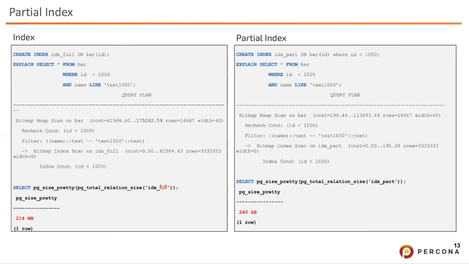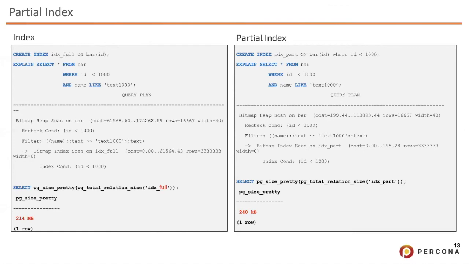So for example, you have a very big table. And after running pg_stat_statements, you evaluate that most of your queries, or 100% of your queries, are hitting the first 1000 of your IDs. Like I have a table here, a bar table, which contains an ID and names. Most of the queries you are thinking are hitting less than 1000. Your ID is less than 1000. And you require performance here, so you want to create an index on that.